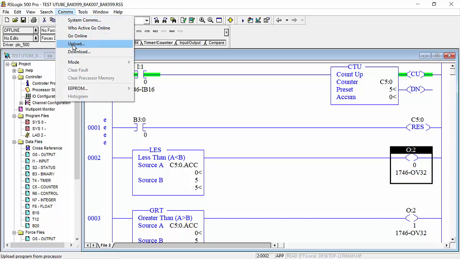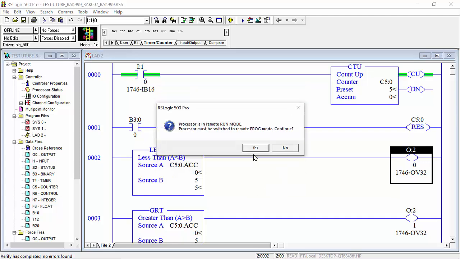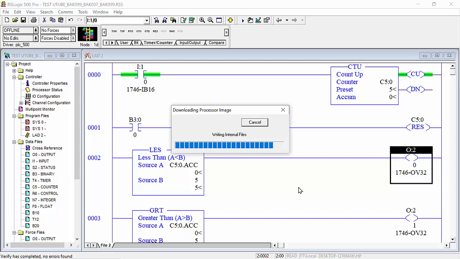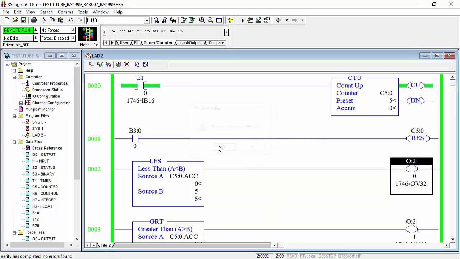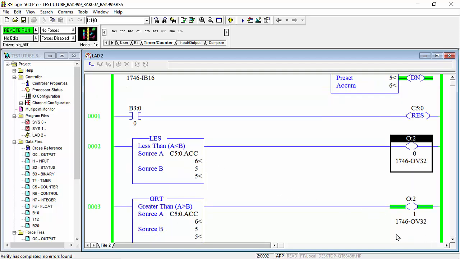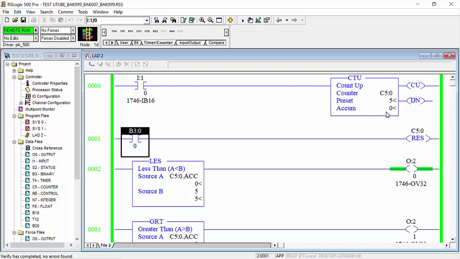And again download to the PLC. Click yes, make it online, and see now this value is not there. We give the value from the external input. I give 1, 2, 3, 4, 5. As this 5 is completed, you see the less than command has stopped, and as I give one more signal, our O:2 is on. And when I give this signal to B3:0 toggle bit and make it off again, your counter will be cleared.